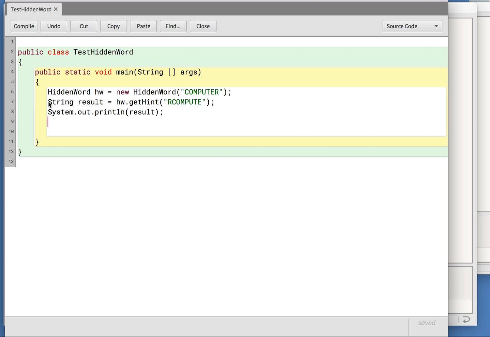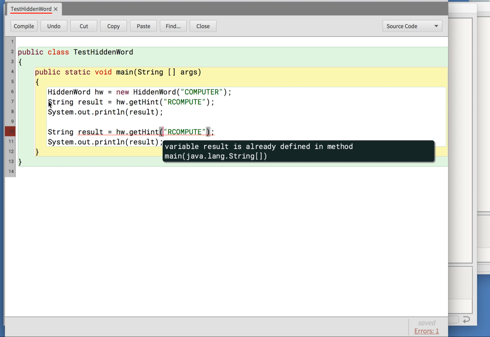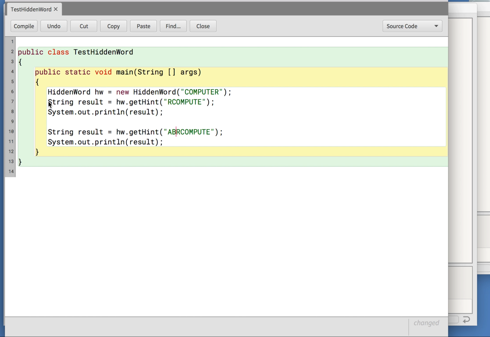Do 3 tests here. Okay, so I'm just going to put in A, B, C, D, E, F, and my guess needs to be 1, 2, 3, 4, 5, 6, 7, 8. 1, 2, 3, 4, 5, 6. G and H. Okay, remember I could put this in as lowercase also because it's going to convert it to uppercase for me.